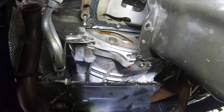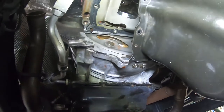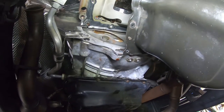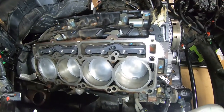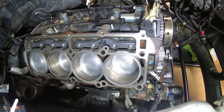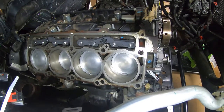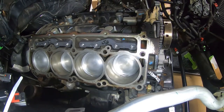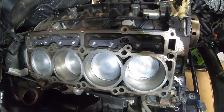Once we have the surfaces cleaned up, we'll go ahead and get the first gasket in. We'll do the driver's side first since that's going to be the bigger challenge. Here's a before shot of the passenger side cylinder head mating surface — we've already cleaned the tops of the pistons from a previous video. There's not much that needs to be done on that mating surface as far as where the seal sits, but this is a good before shot.